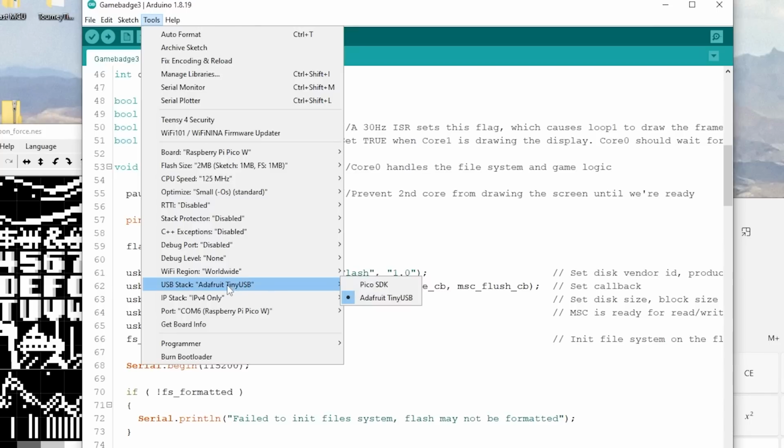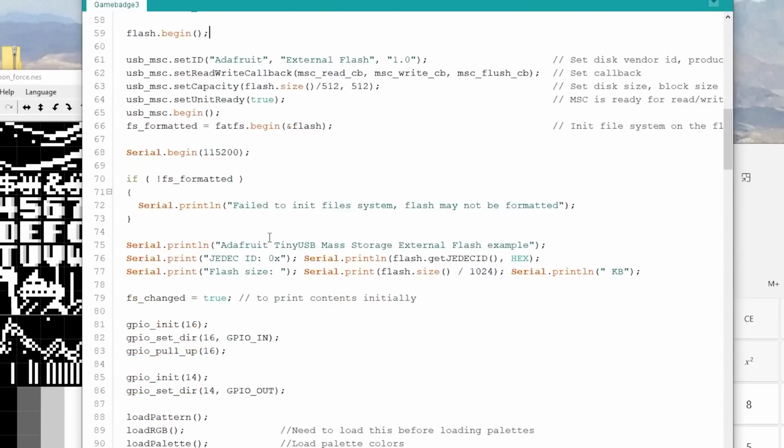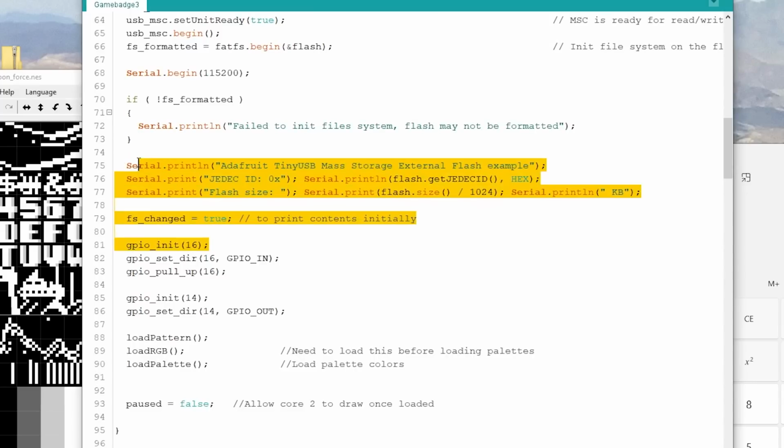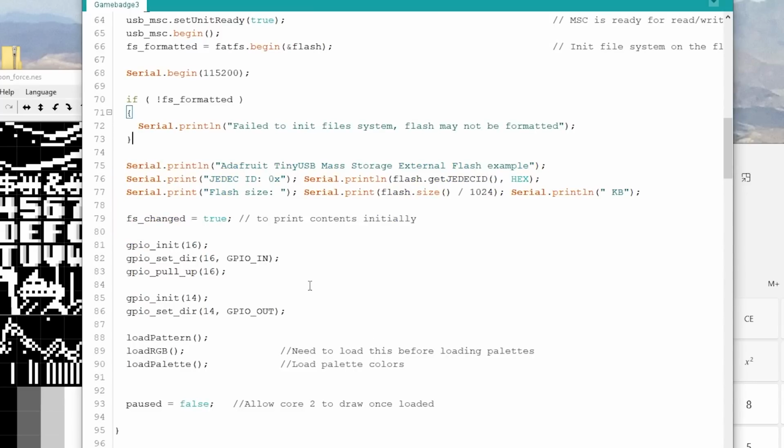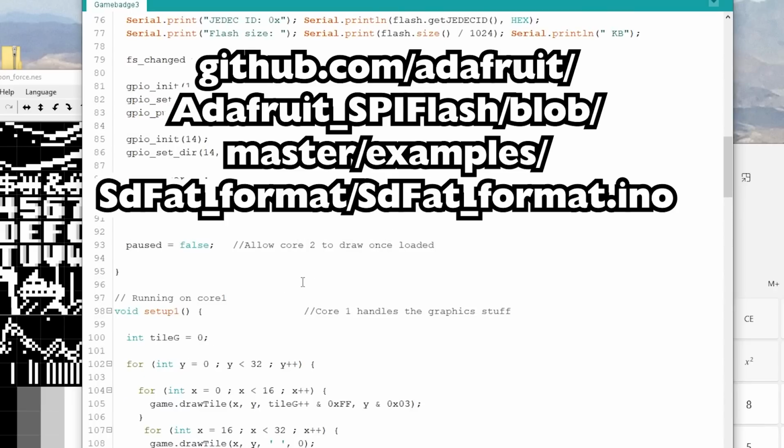You also have to use Adafruit TinyUSB as a stack, not Pico SDK. And then, of course, you select your port. This is all part of the mass storage device. You can get this from the examples. Then it creates a file system off of the mass storage device, which again is just the same flash you use to store your code. You do have to use another Adafruit sketch in order to format your flash. I'll have links to that in the final project.